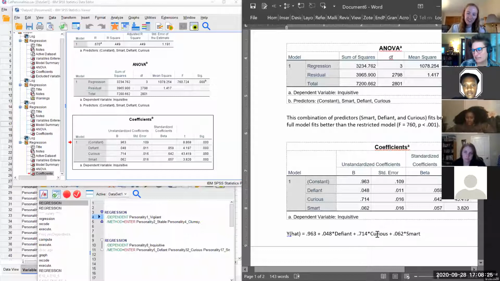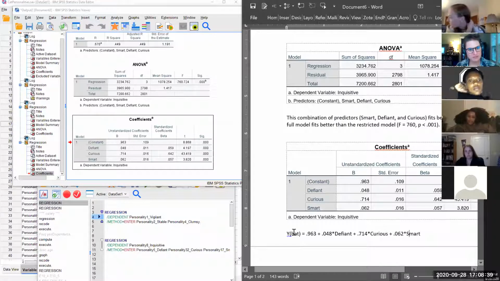And maybe curiousness down lower, and smartness, I don't know how smart this cat is. Medium. I put it middle of the road because I don't know very much about this cat. So I can predict the inquisitiveness score for that cat because I know those other 3. So that's why you have to have both the weight and the thing you're multiplying it by in each one.